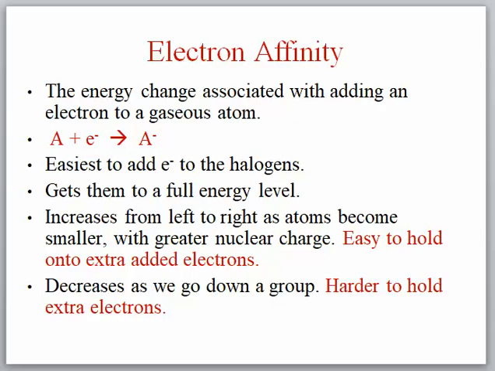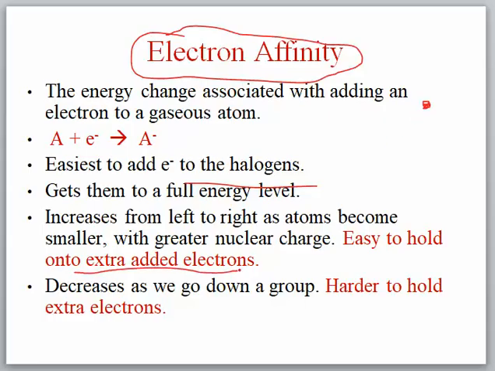Electron affinity is a new trend that's been added this year. I don't know if you'll see it because of the limited exam, but electron affinity is just the desire that an atom has to gain an electron. So we know that halogens are able to gain electrons and fill up their orbitals due to their electronegativity. Electronegativity and electron affinity are pretty much the same. Electronegativity is the desire for that electron in a compound, while electron affinity is the desire for the electron just in an atom. So the smaller your atom is, the easier it is to hold on to extra electrons.